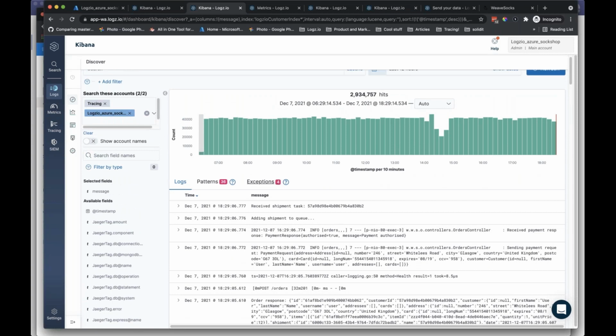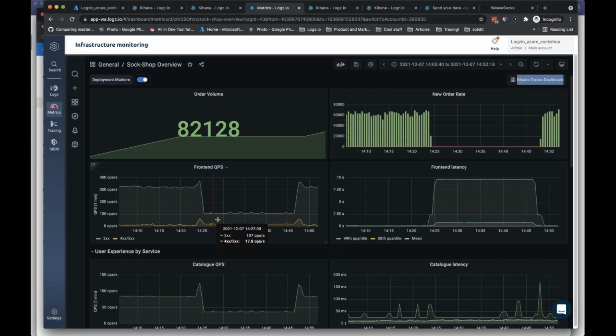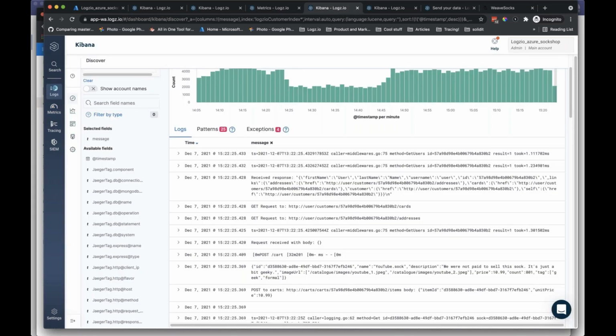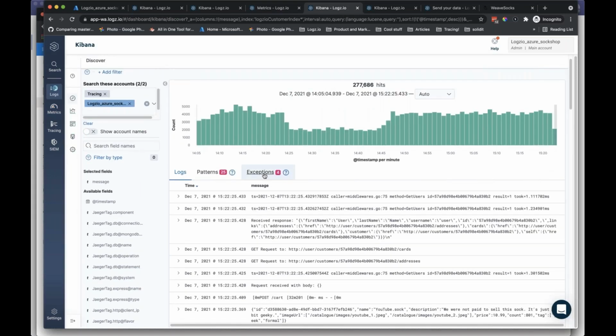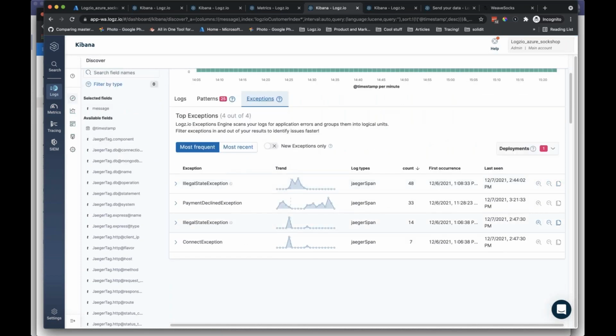Once you configure additional telemetry, such as metrics, which is beyond the scope of this webinar, you'll have the ability to use the Grafana tool to observe different metrics. Here you can see, for example, a sudden drop in our order rate, which we can immediately alert on, and we can keep investigating. Use the Logz.io insights capability that immediately shows the different exceptions that happened around your system.